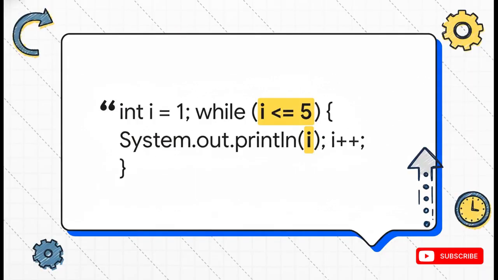And this is the while loop. Its logic is beautifully simple. It just says, while this condition is true, keep running the code. So in this example, as long as our variable i is less than or equal to 5, we keep going. Now you'll notice we have to handle the counting part ourselves inside the loop, but here's the really crucial part. The condition gets checked before the code ever runs. And that leads to a very important difference.